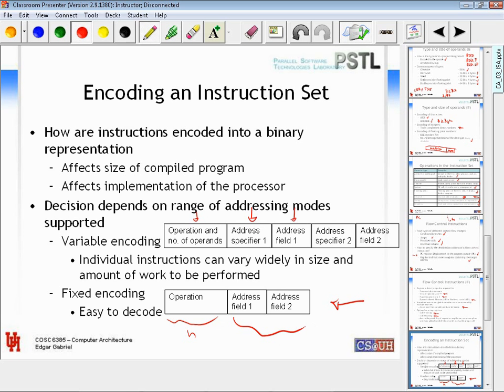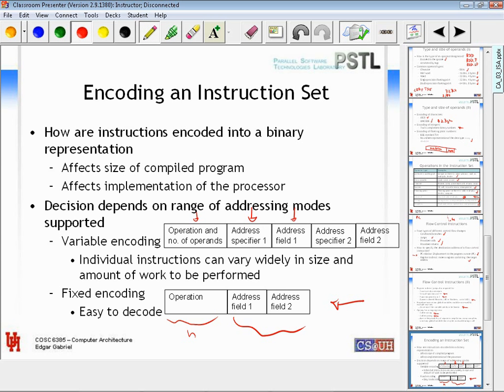If you look at the x86 architecture, I don't remember the precise maximum length, but the variability between the shortest possible instruction and the longest possible instruction was tremendous, way more than a factor of 2.